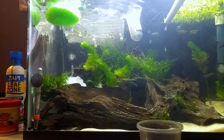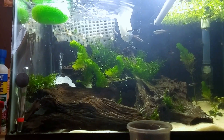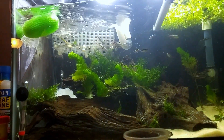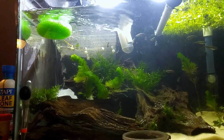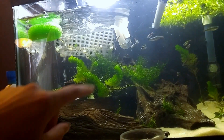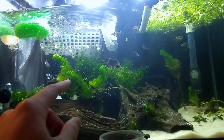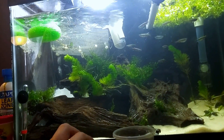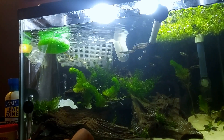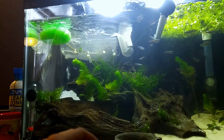I'm gonna put them into a five gallon tank I'm currently using as a quarantine. Once the eggs start hatching and I notice babies, I'm going to remove that entire piece of driftwood — the big one — into that holding tank containing all the eggs. Then I'll throw in some brine shrimp. I'll probably start with some powder fry food from my fish store for the first few days.